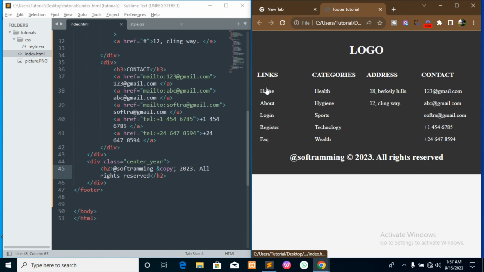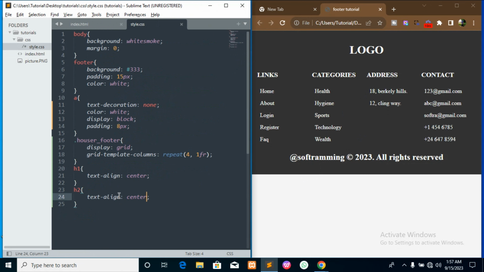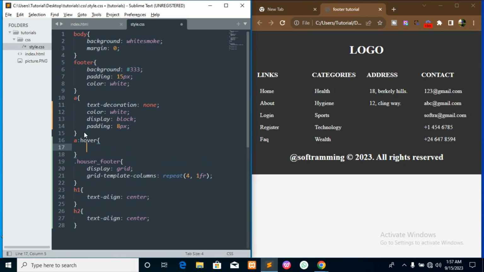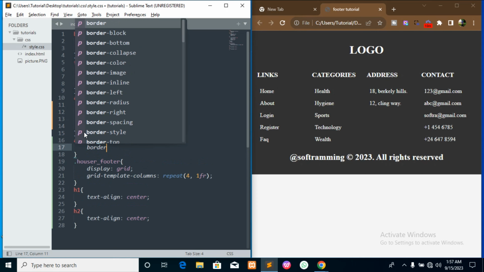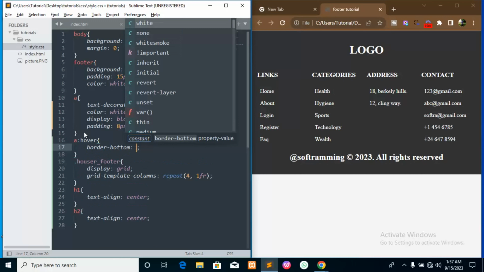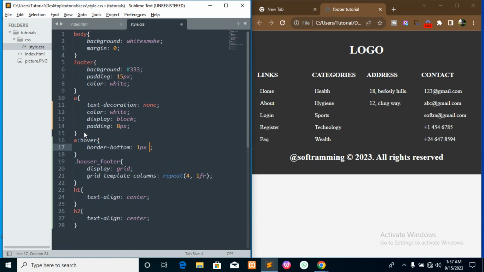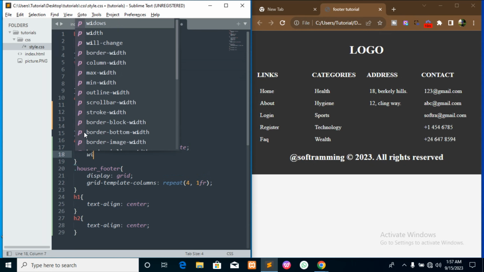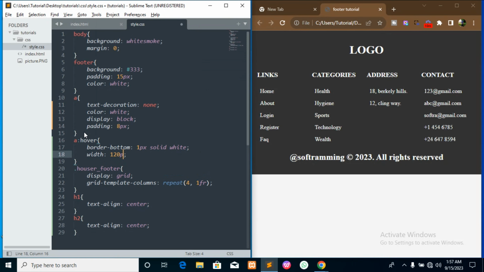So I want to make it animated before I build it responsively. When I hover over A, I want a border bottom. So I want it to be a border bottom of 1 pixel, solid, white. I want a width of about 120 pixels.